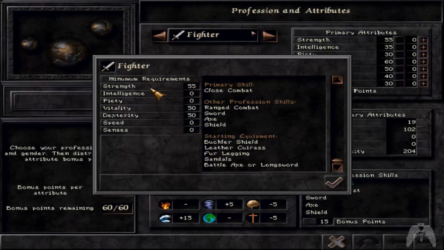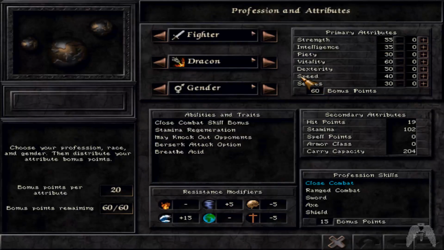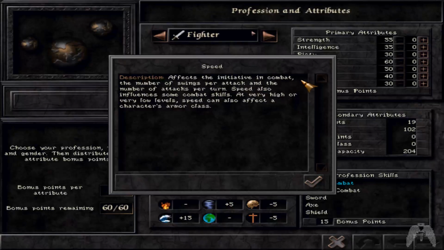Now, their stats are pretty much strength, vitality, and dexterity. And you can right-click on any of the primary attributes to learn, like speed here affects the initiative in combat, the number of swings per attack, and the number of attacks per turn. Speed also influences some combat skills at very high or very low levels. Speed can also affect the character's armor class.